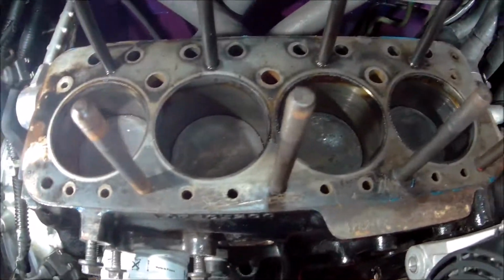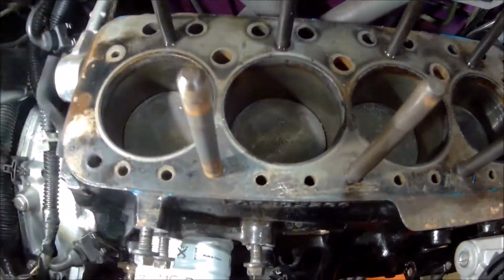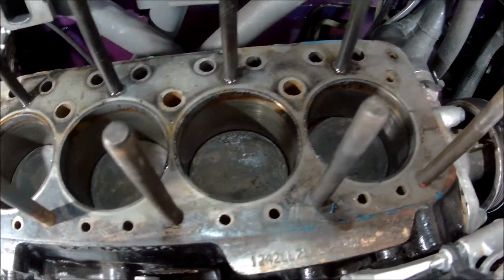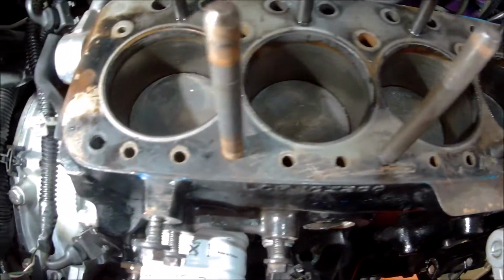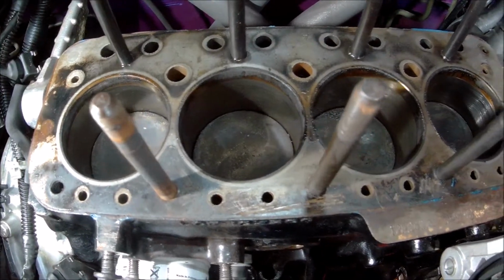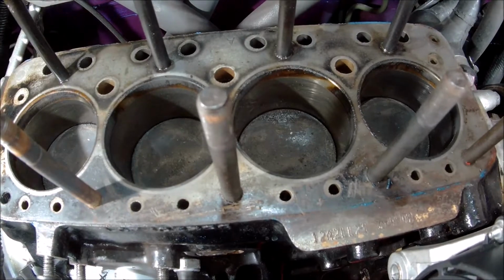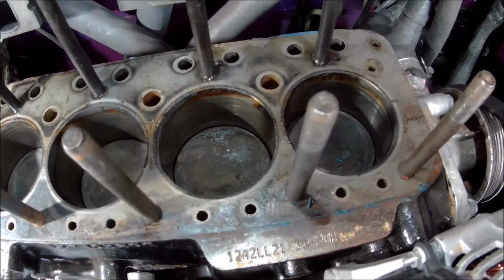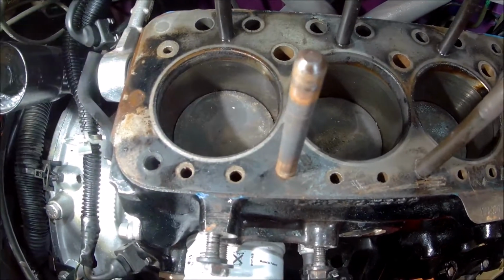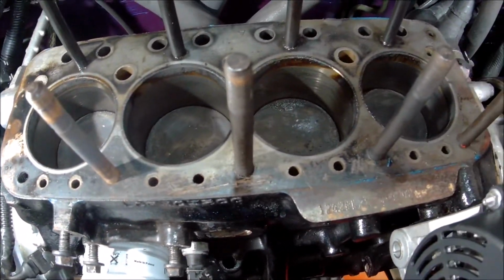So let's just get it cleaned up. The head I think I'll strip down, I'll take the valves out, make sure they're okay. I'll get a straight edge on it. Might have it skimmed, depends. If it's nice and flat I won't bother, because skimming it will just increase the compression ratio. You know, it is what it is, it's correct as it is. It could make it worse by increasing the compression ratio. So let's have a look.